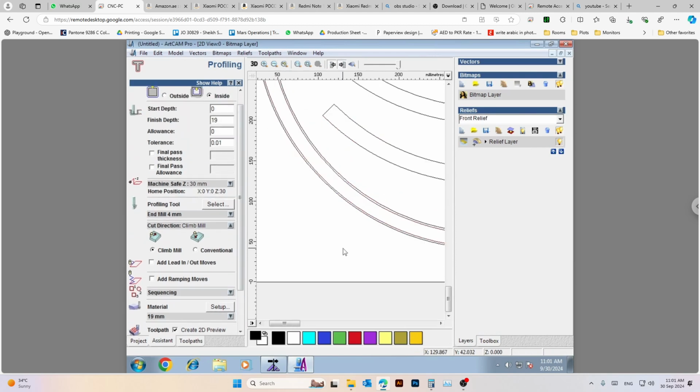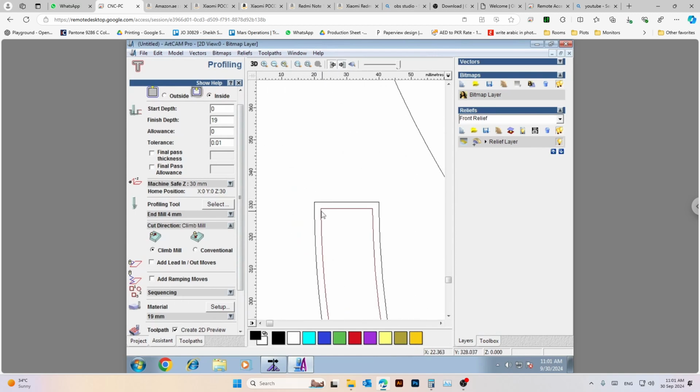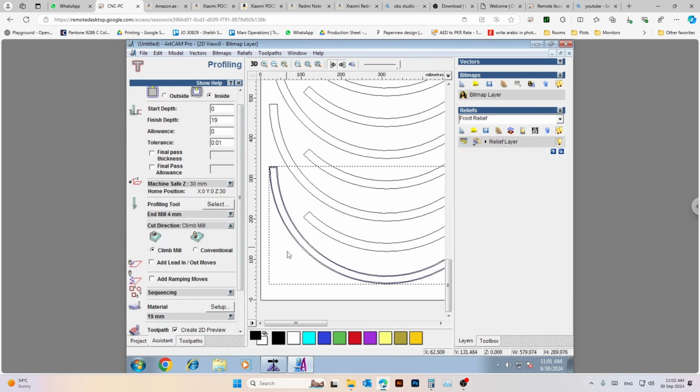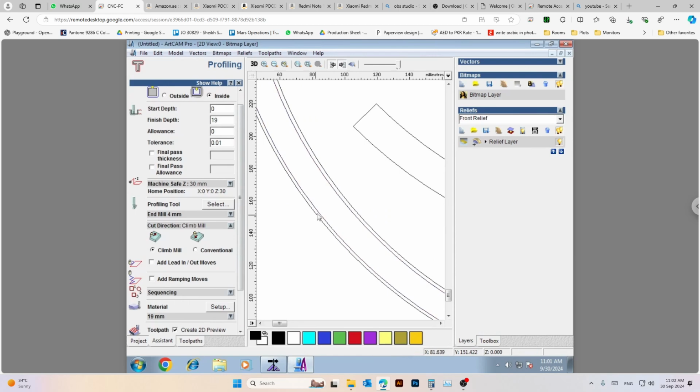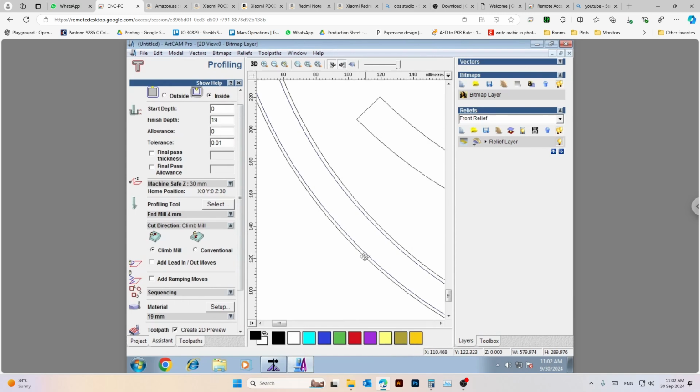So for inside, you always need to consider what type of material you require. Suppose you need the full sheet to be empty, these areas to be hollow, then you need to select inside, so that when the machine cuts, the bit will go in this area, and you get exactly the object's inner size. If it's outer, you will get the object size and not the sheet. Like, the sheet we need to discard, we need the material to take out from it, okay.